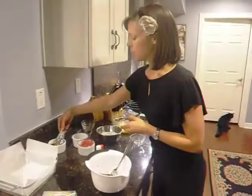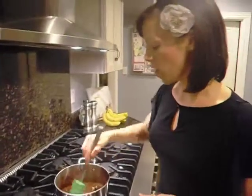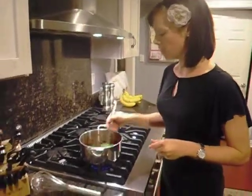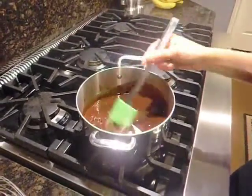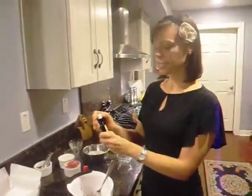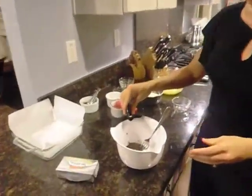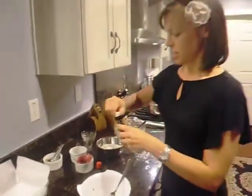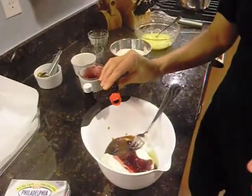So then, the next thing, let's go check on our chocolate. So still not all the way melted, but it's getting there. Actually, probably in about 10 seconds here, I'm going to cut it off and just let the leftover heat continue to melt the chocolate. So I'll turn that off. And then we're going to add about 1/2 teaspoon of vanilla extract, and I'm just going to eyeball it. So about 1/2 teaspoon, that was probably not even 1/2 teaspoon, so 1/2 teaspoon vanilla extract, and then 1/4 teaspoon or so of the almond extract.